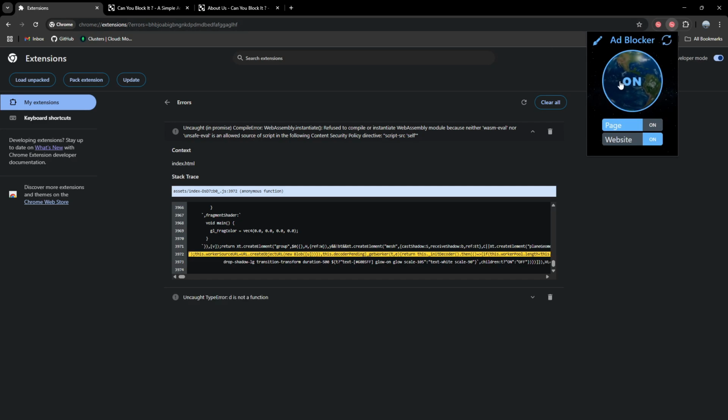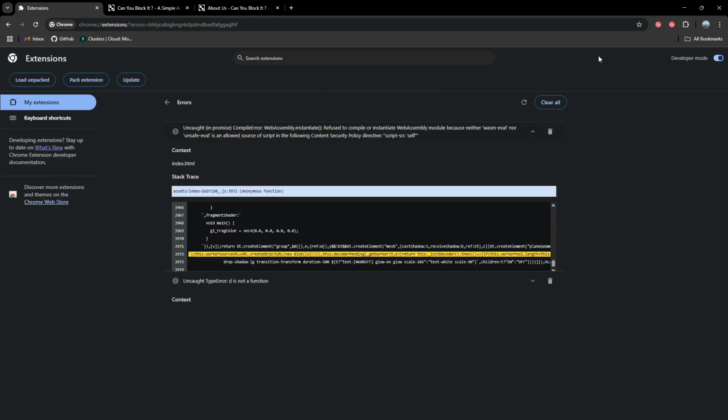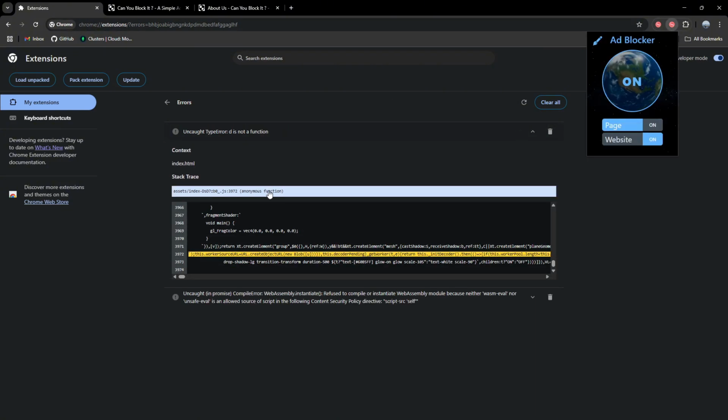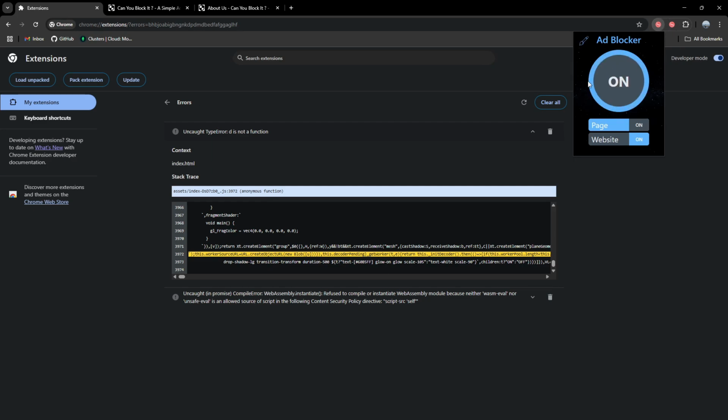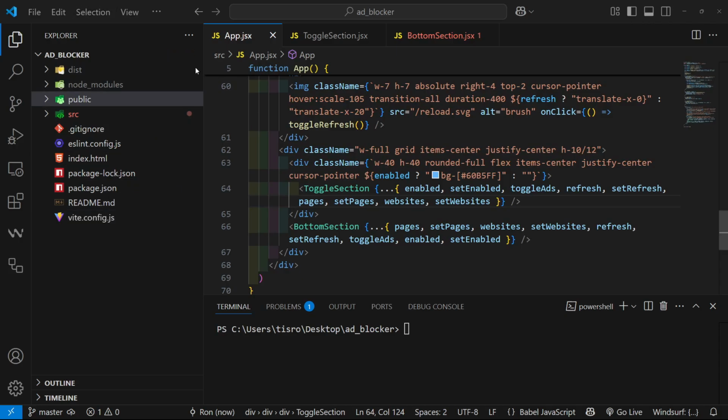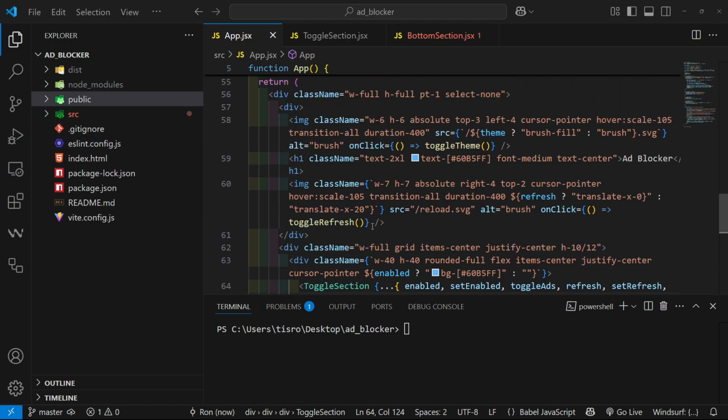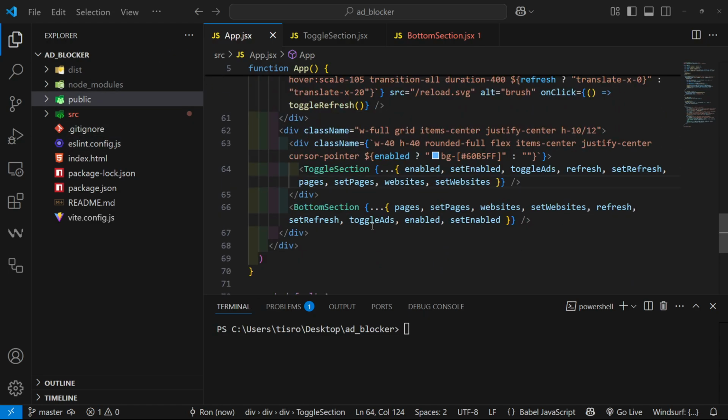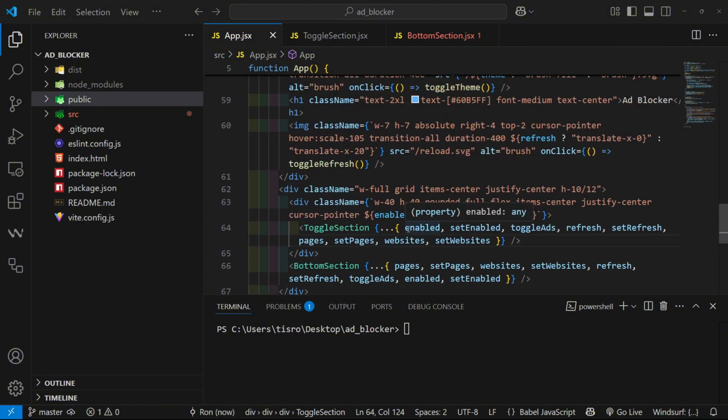I can turn it on and off, and we can see that everything works, but it's just this one error, or actually two, but they don't really do anything because it works perfectly well. So if you don't want any of that, then of course you can leave it like this and maybe take off the brush, or maybe just add a different theme. But this is just a quick little warning. And also right now I made a commit for this version, so if you want to take a look at before Three.js and after, then you can definitely take a look at that in the GitHub repository.